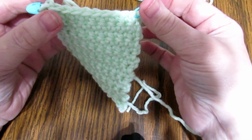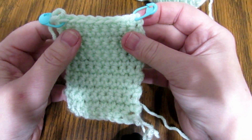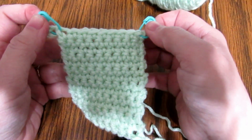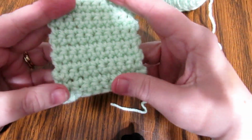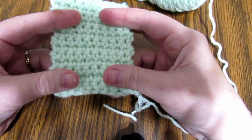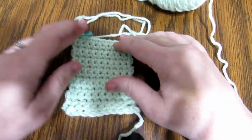Just mark your first and last. I've been crocheting and doing this for long enough that I don't have to use these any longer. But let me tell you, they were a lifesaver when I first started doing this type of thing. I hope I answered any questions that you might have had. This will work for any stitch that you're doing.